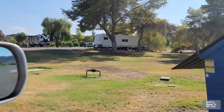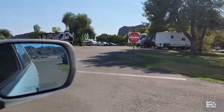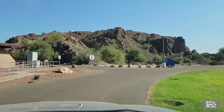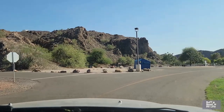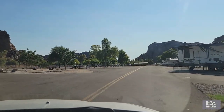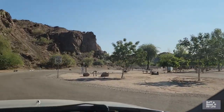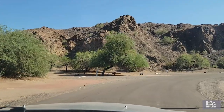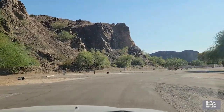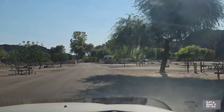They have a life jacket loaner station here as well. The only thing that's not good is your dog's paws will get burnt up at this time of day, so for our middle dog walk we go shade jumping or throw them in the car and go to the dog park. It's just too hot — triple digits every day. But the afternoon walk and the morning walk aren't bad.